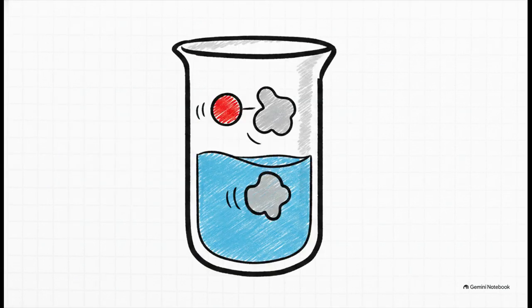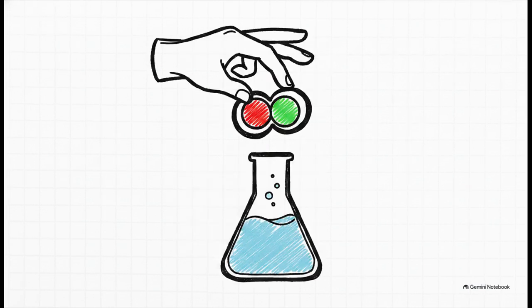So, the crucial general rule to take away here is this. When an acid goes into an aqueous solution, it's always going to split apart. It breaks down into a positively charged H plus ion and a negatively charged anion. The negative anion might change depending on the acid, but that positive H plus is always there leading the charge. Let's look at a specific example to make this super concrete.